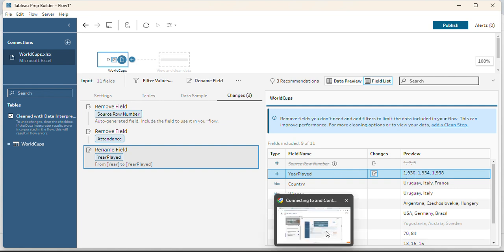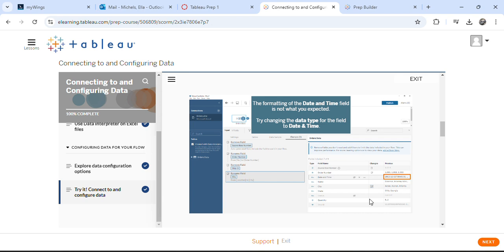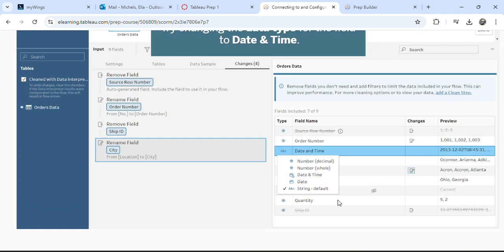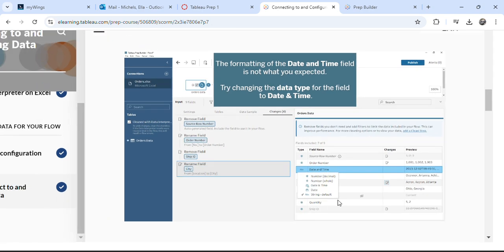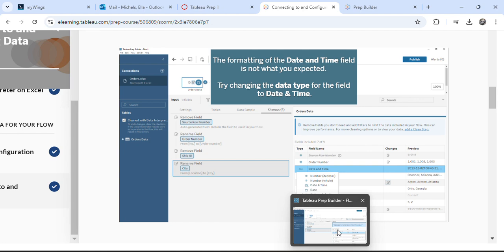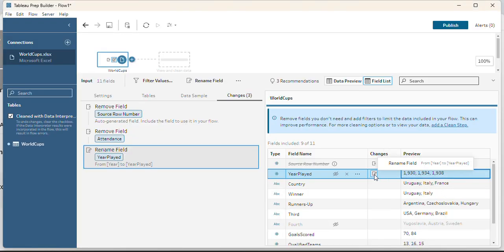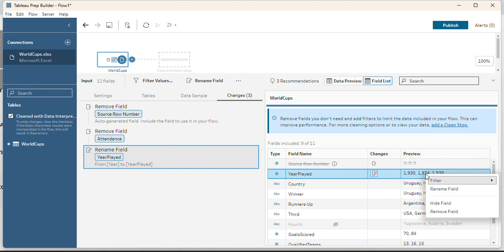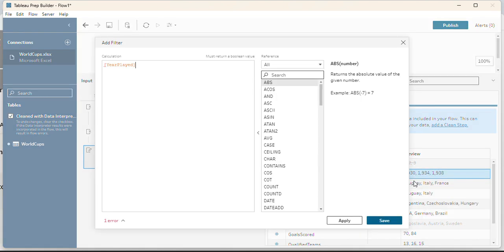So I don't know if I can change that. Okay, so filter, calculation.